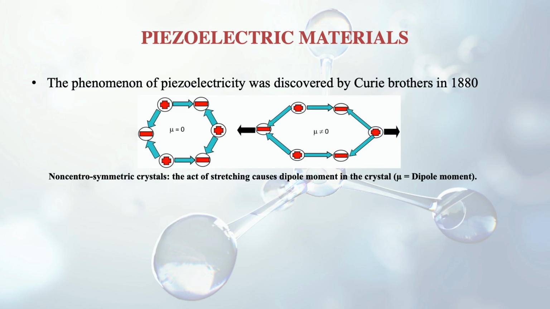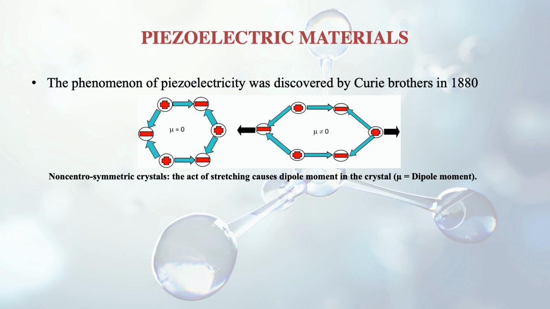The phenomenon of piezoelectricity occurs in non-centrosymmetrical crystals. The word piezoelectricity means electricity resulting from pressure. The act of stretching or the act of compaction causes a net dipole moment in the crystal. So this appears as the development of charges. Now the same crystals undergo the converse effect also. That is, if they are subjected to an electric field, they will undergo strain.